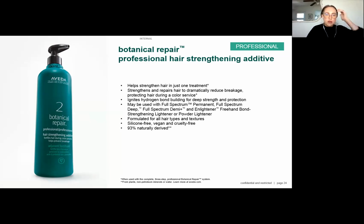We want that cuticle nice and open. And so what happens with the primer is we start to close it down again, right? We're filling in the potholes, which is what we want the hair to fill in with vibrance when we're utilizing it. So vibrance is the one that we don't recommend utilizing the professional treatment with, but they could use it at some other point in their hair experiences with you. Just vibrance, we want the hair to be a little roughed up, a little bit more of an open cuticle to utilize it. So you'll see it's not listed on here. That's the only one that's missing.